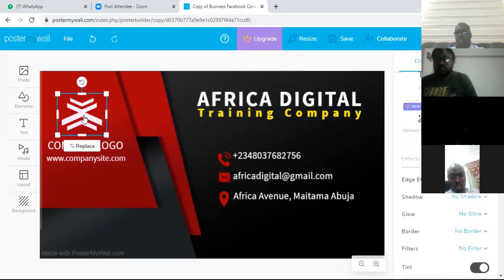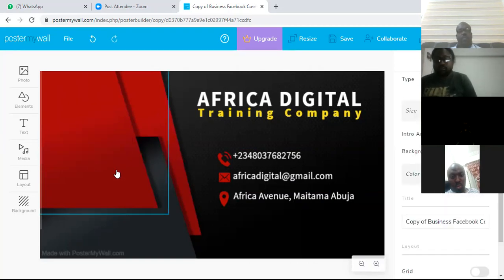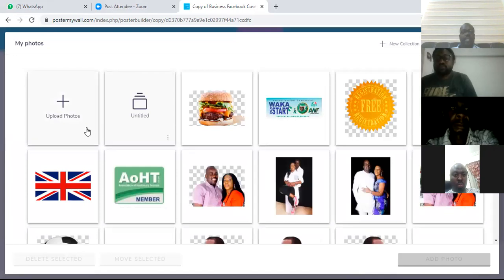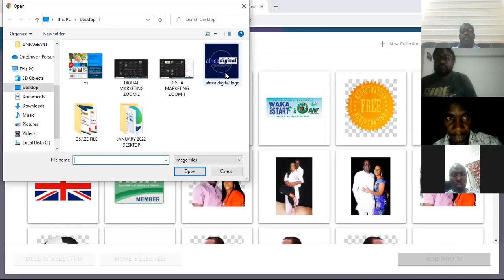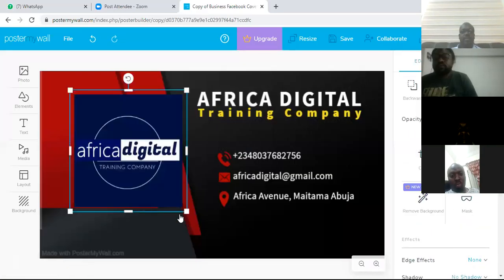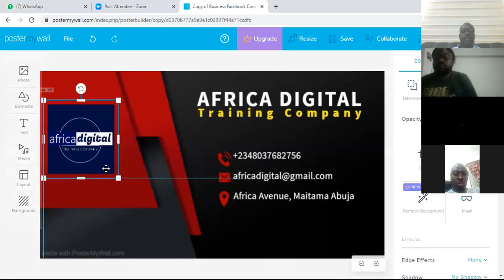Then logo, we need to have our logo here. You can see that now our logo is becoming very important for us. Now, remember I saved my logo on my desktop. I'll go to picture. I'll click add picture. I already have pictures here anyway, but let me click on add picture. This is our logo. So click on the logo, click open. It's opening. And when you finish, it will drop here. Excellent. So that's it.